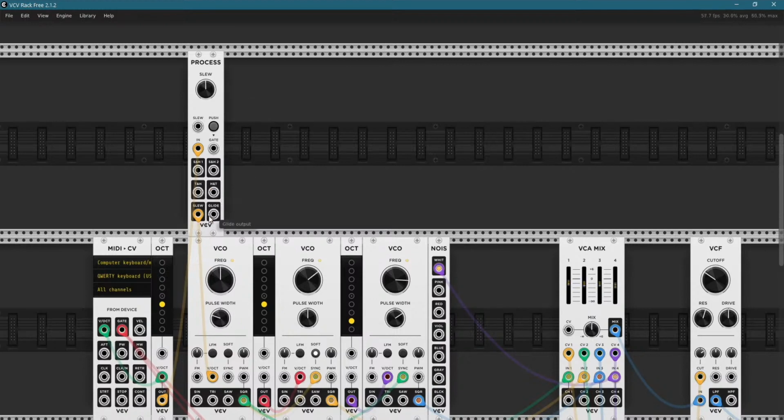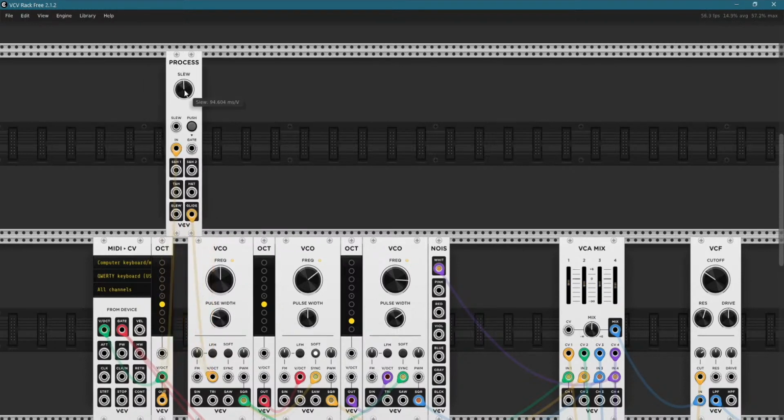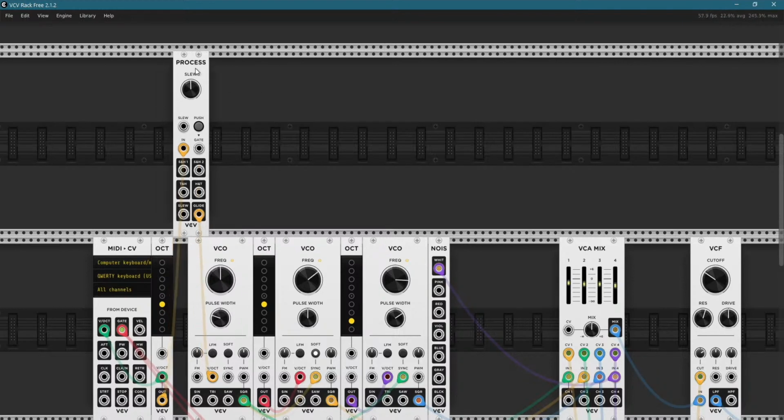So what I like to do, which is a little more controlled, is use the glide output. We'll keep that in the middle there. So if I hit two notes separately, instant change. But if I hold down the first note and hit another one, it glides. So it's a controlled slide. Oh, it needs a gate for that.